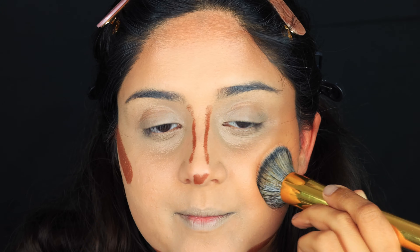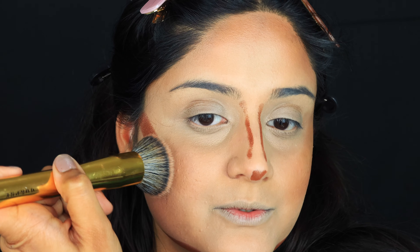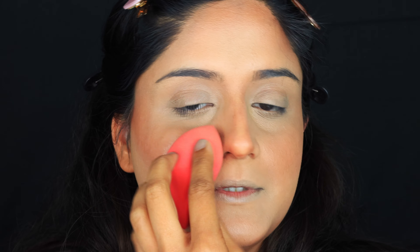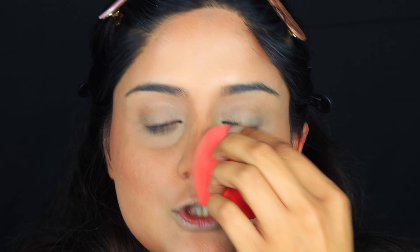Once you get to know how to do contouring, it's going to be the best and most important step in your makeup — you won't be able to live without it. If my contour is looking quite harsh, don't worry, this is just the first step. I'm going to use a beauty blender as well to spread the product properly, since the beauty blender can soak up the product. I sprayed a little bit of setting spray, and now you can see it's looking less harsh.